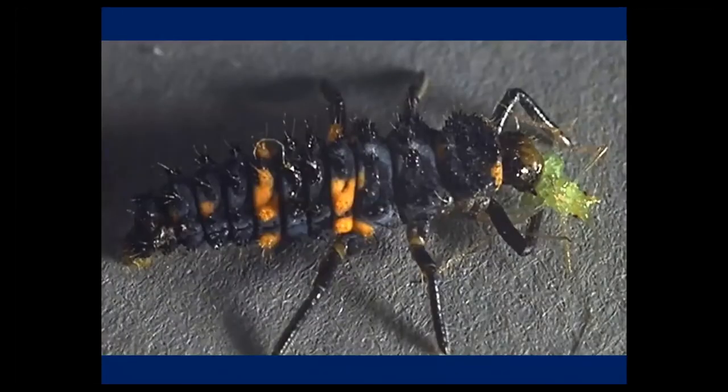Okay, this is one of the most common natural enemies you'll have. This is a close-up of the immature of the most common one. Does anybody recognize this? They're usually black or dark purple, and they have yellow or orange spots on them. They have six legs that stick out to the side, and they're pretty voracious predators. We rate these on a scale of 1 to 10, with 10 being a top predator, usually a 7 or 8, because they concentrate almost solely on your pests on your plants, and they don't eat other insects that aren't pests. So this is a ladybug larva.